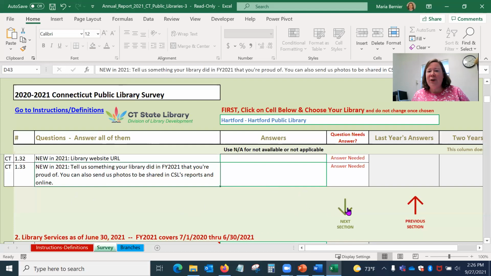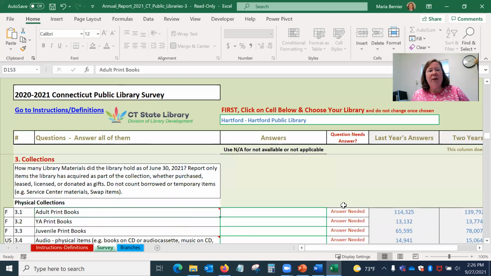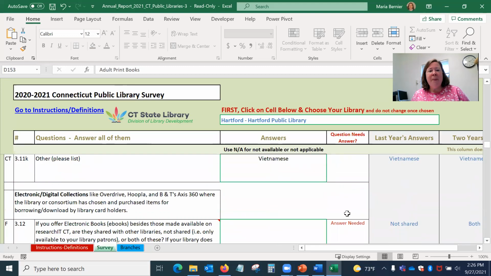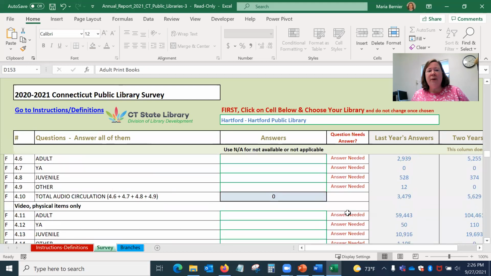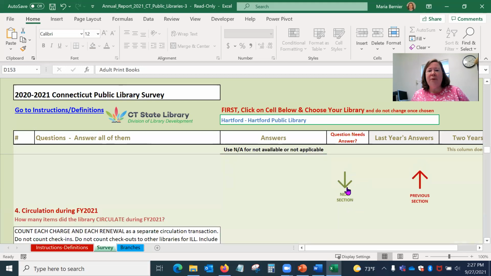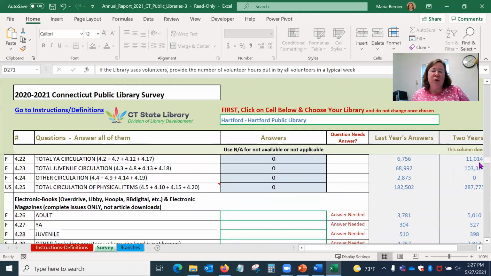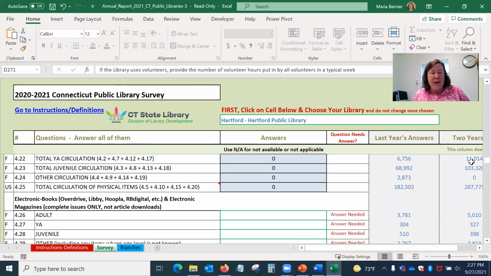Another feature I want to show you, these up and down arrows. If you need to hop to the next section or a previous section really quickly, you can just click on those and it'll hop you down to the next section. Say we want to scroll down and hop to section 5, we can just click those arrows. It's just a faster way of zooming around, or you can just come over here and scroll, which is usually what I do, but they're there if you like them.